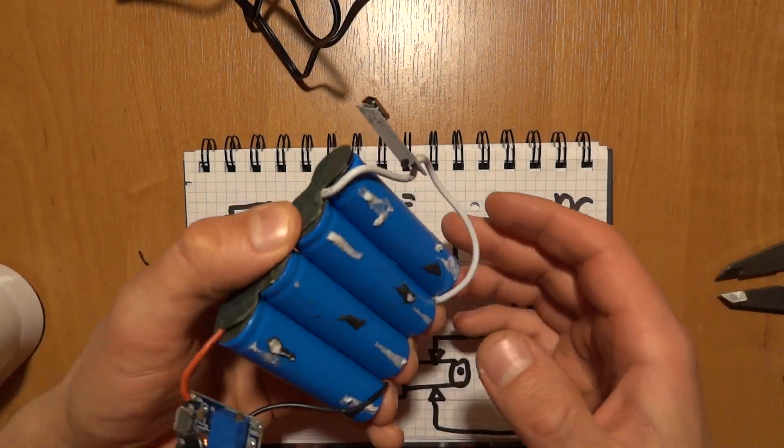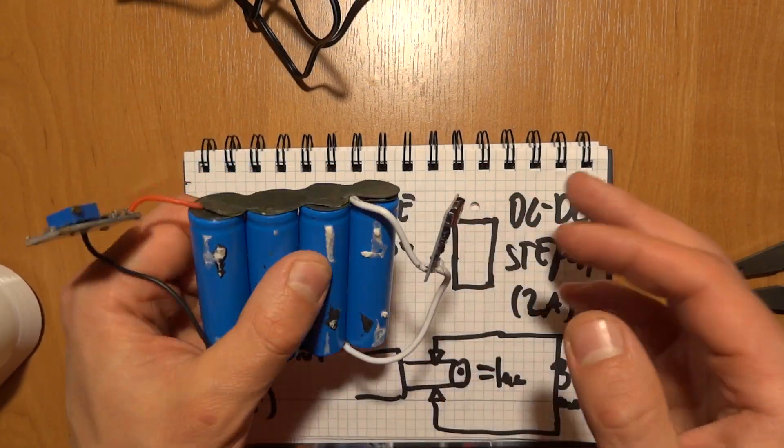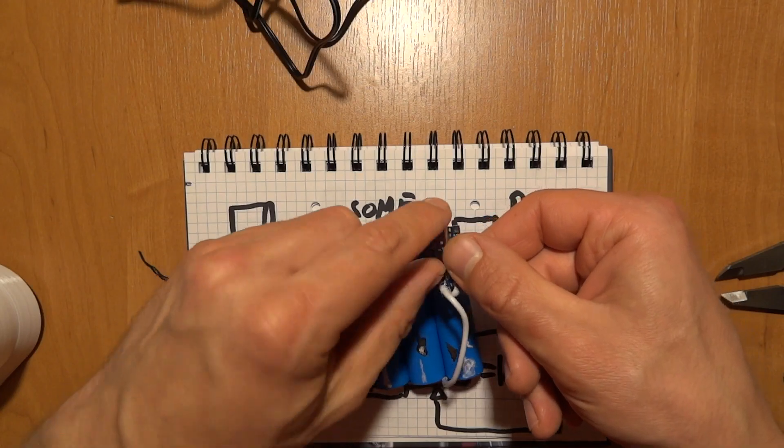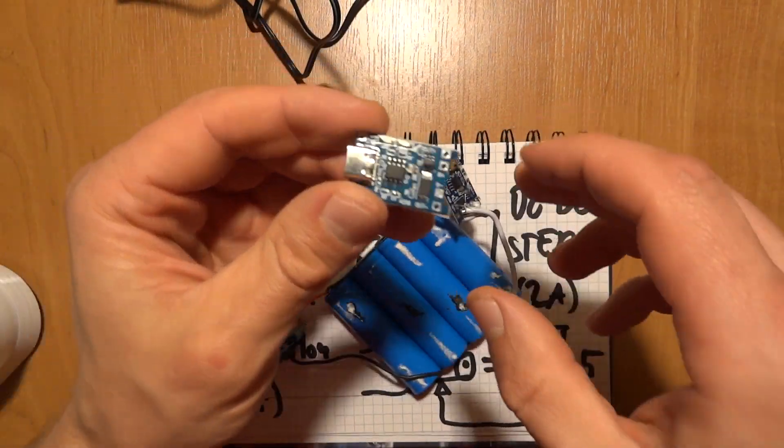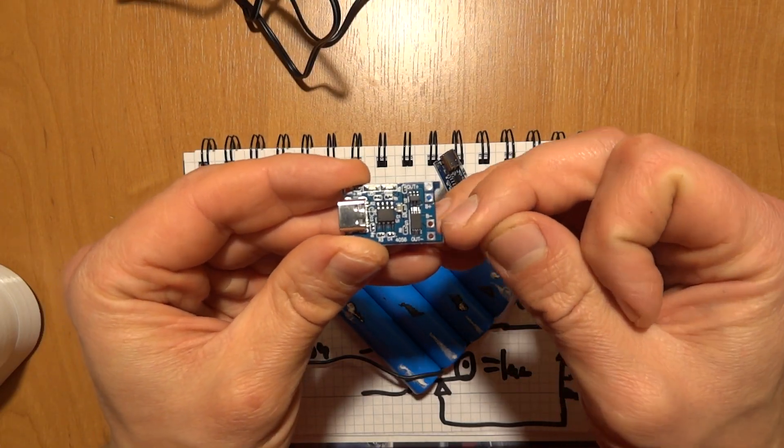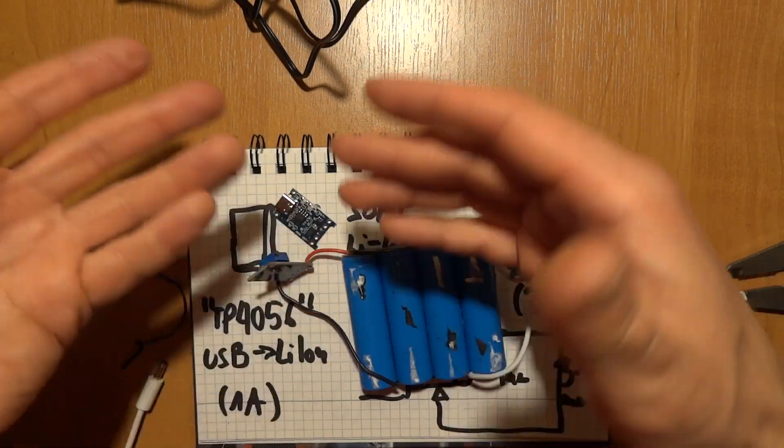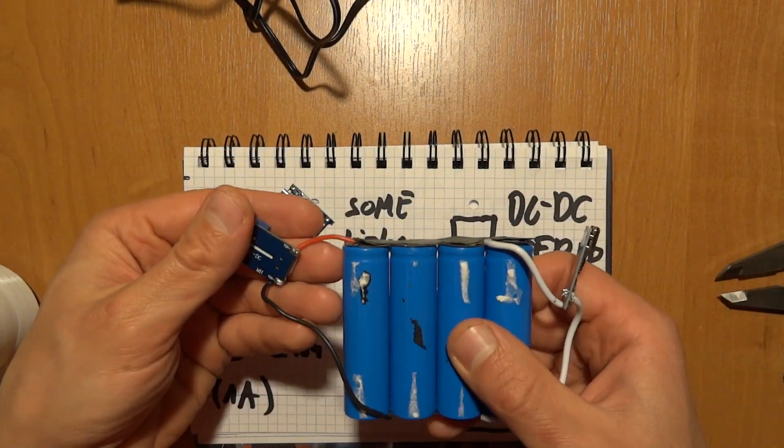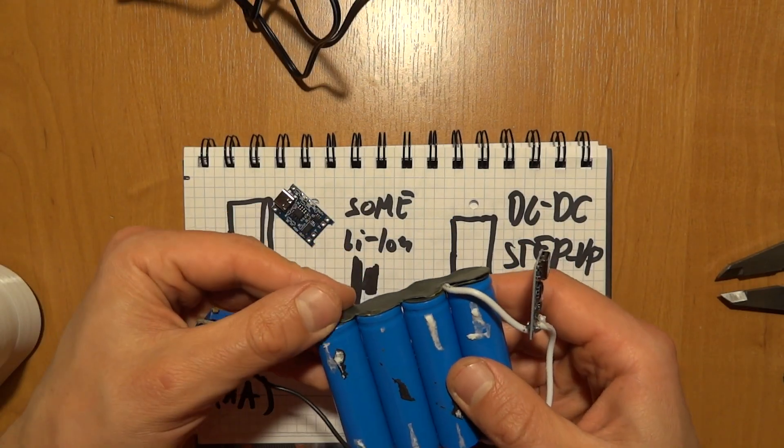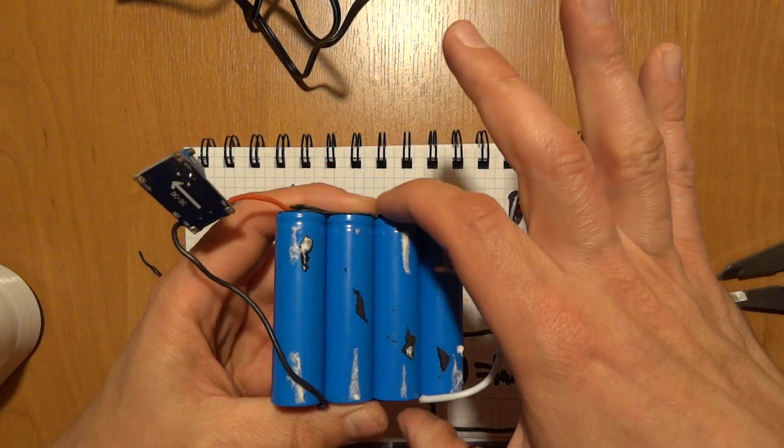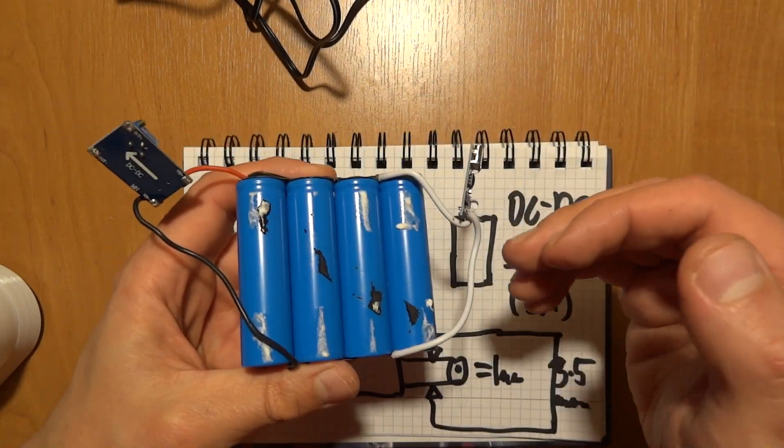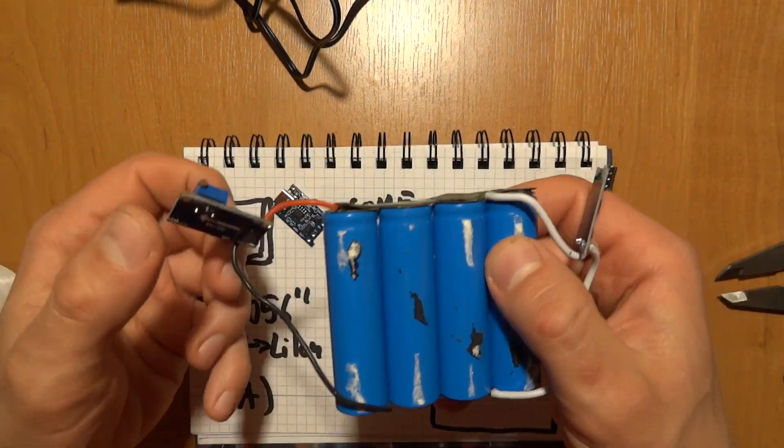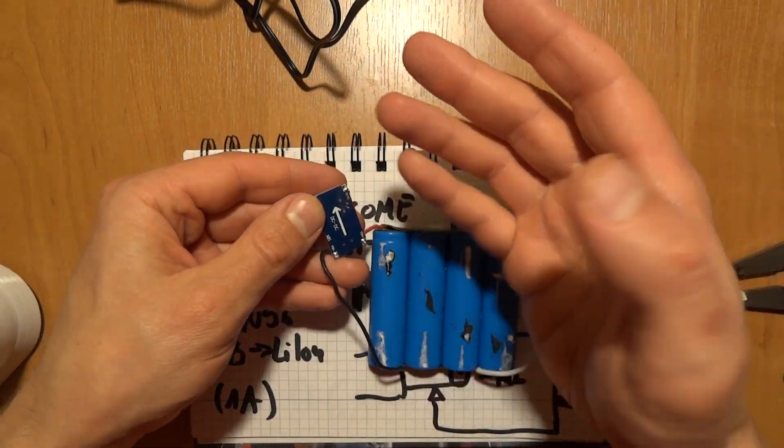So since we have everything ready, I already pre-connected the USB charging for the batteries, so this is already connected. The way you connect this, you just, you know, USB side, USB CC here in this case, and then you have just battery connections, battery minus, battery plus. You connect it to your battery bank or a single battery. In this case, since these are kind of old, they won't keep great capacity and they are usually being charged during the whole day, so that's not really an issue. But keeping batteries in a bank like that without making sure that each and everyone is topped up correctly makes them have a limited lifespan. In case one of these will fail, so since you know that, then you connect the output to the DC to DC converter.